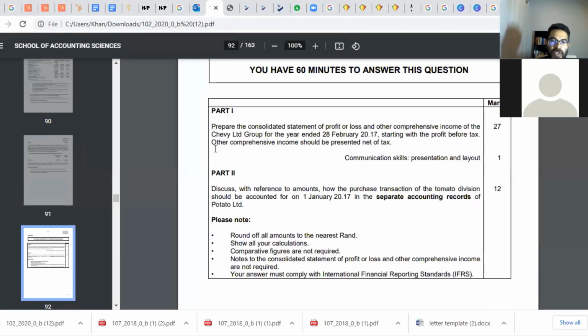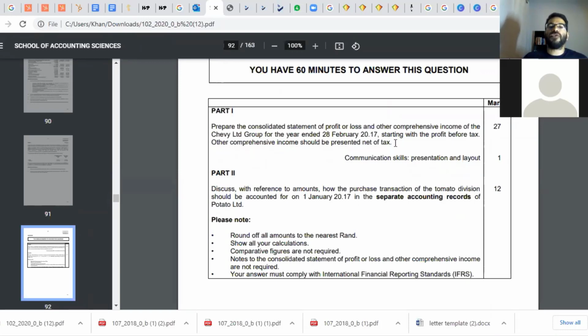This you must know. This you learn in Fact 3 or Fact 1, depending which CTA you're in. And in Week 1 or Week 2, you do the conceptual framework and they do presentation of financial statements and so forth. In presentation of financial statements, IAS 1, they talk to you about this. So just be aware of that.